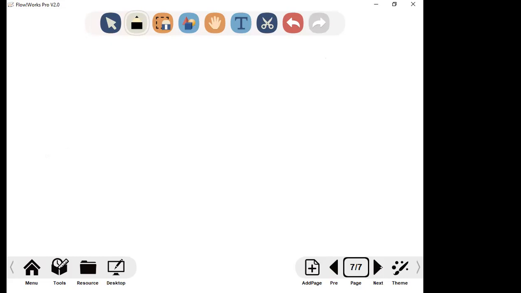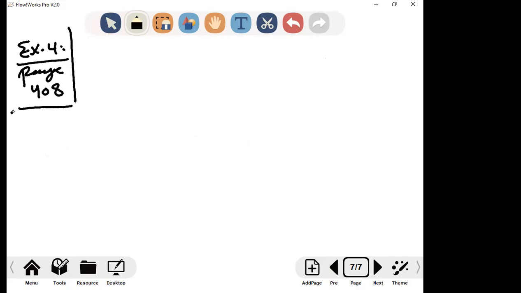Example 4. We are on page 408. In example 4, we have to write and solve an equation to find the value of x. See the graph in front of you. We have two blue lines. See them in your graph? This one 80 degree, and this one here 10x degree, right? And the question wants me to write an equation and solve it.